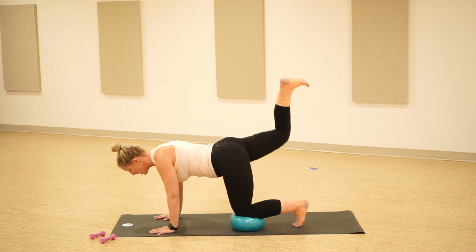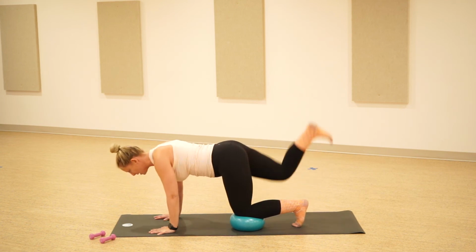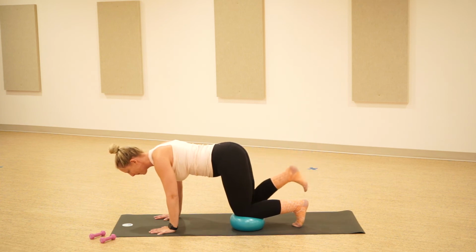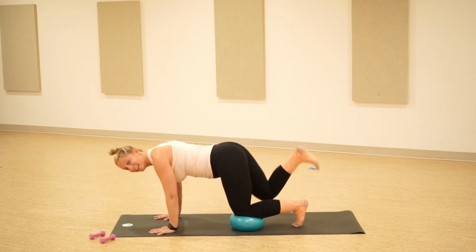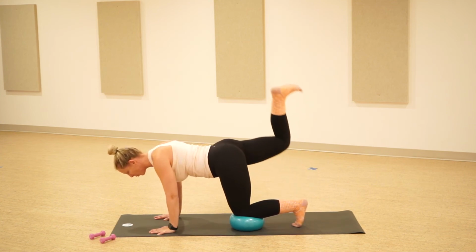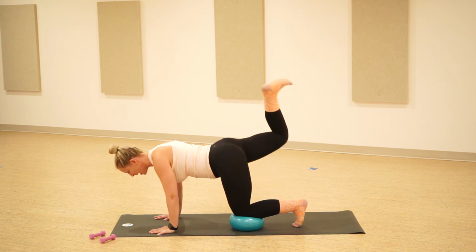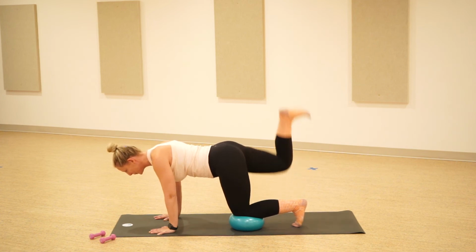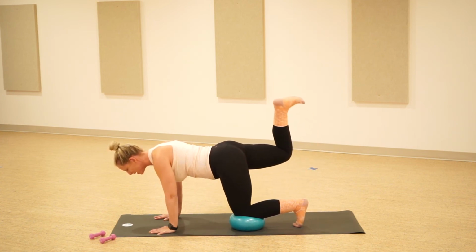90 degree bend or so in the right leg for 10, 9, 8. Adding the ball really makes this a lot less stable, so a lot harder for the core here. This is 5, 4, 3, 2, and 1. Keep the leg up here, you guys.